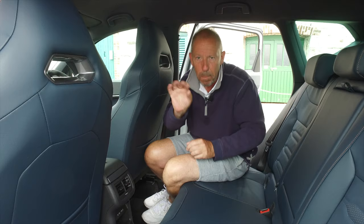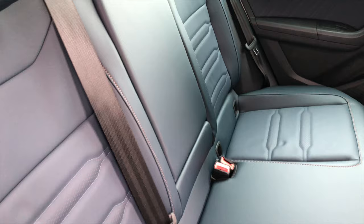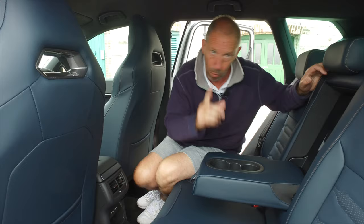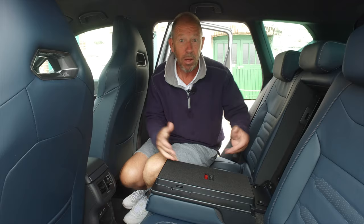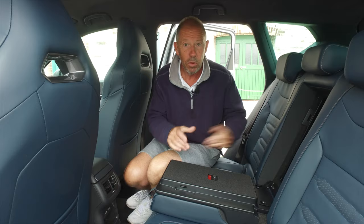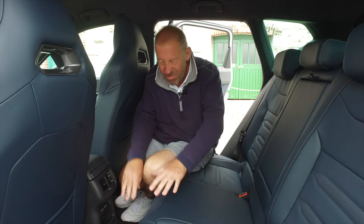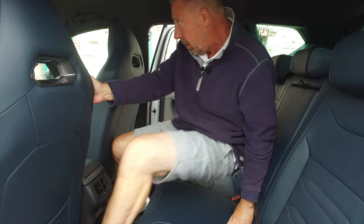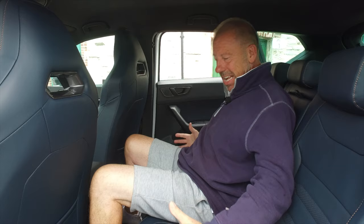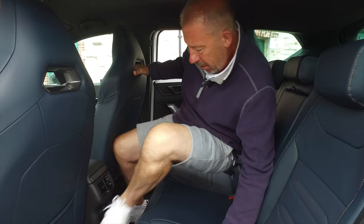You've got a couple of USBs down there for charging — great for the kids. For the really young ones, you've got ISOFIX points and you can get baby seats in really nice and easy. In the centre you've got a nice armrest, a double cup holder, and if you've got extra long items — like if you're doing a DIY job or going on a ski holiday — there's a pass-through hatch for skis. The seat belts are recessed so you can slide across easily. The transmission tunnel is a reasonable height, and it's easy to get three adults across here.